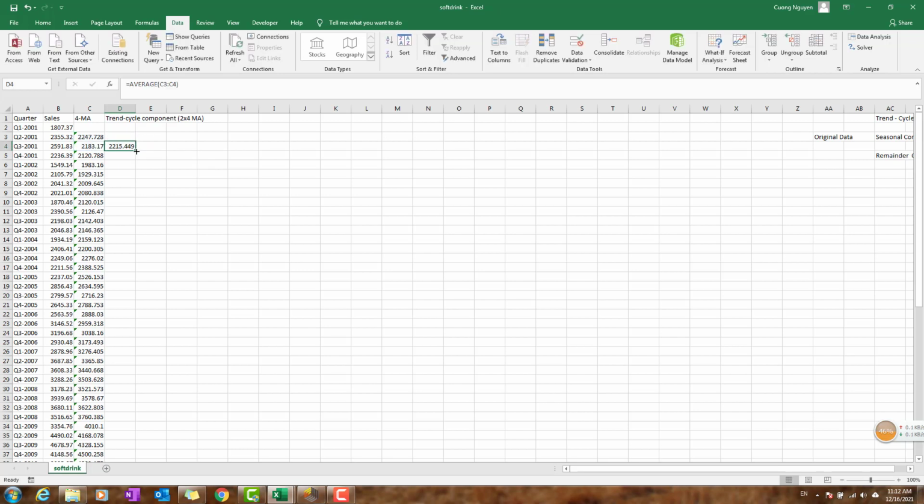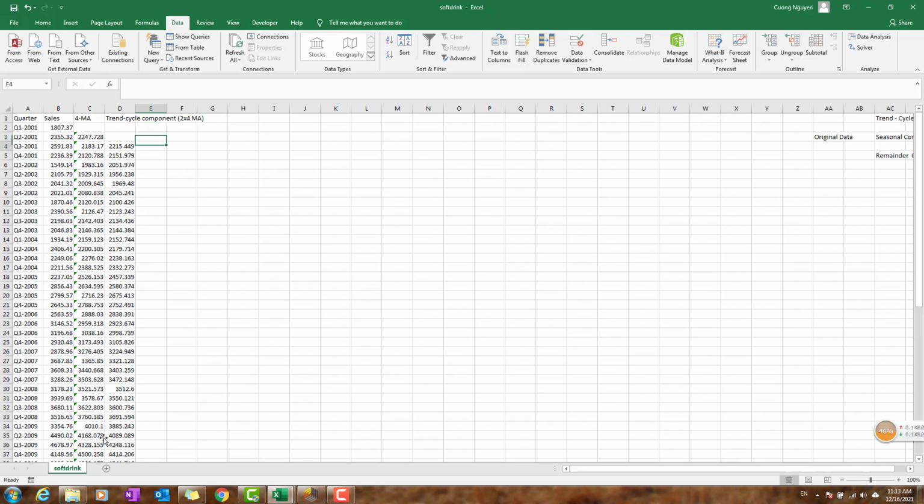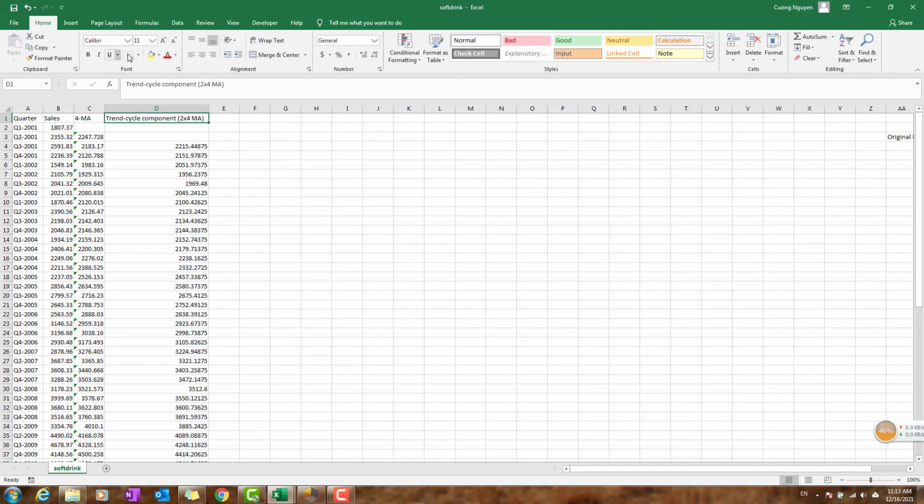Let's do it and drop it from quarter number 3. Here we go, and we delete some of the observations, because this one is centered on the last 2 observations, C63 and C64, but we don't have C64, so that's an incorrect measurement, so we delete it. Now this is one of the components we want to get in our system.